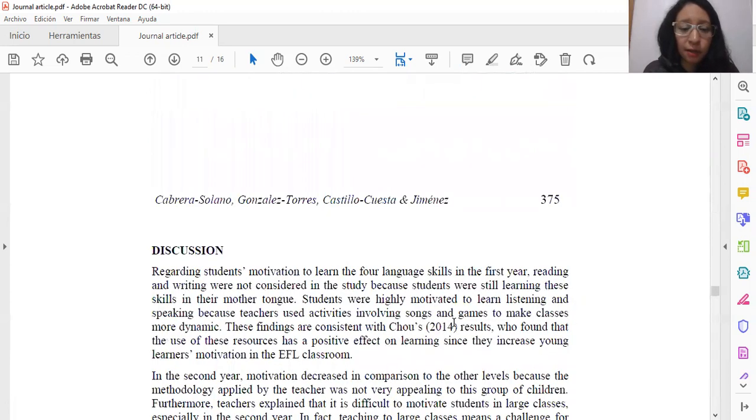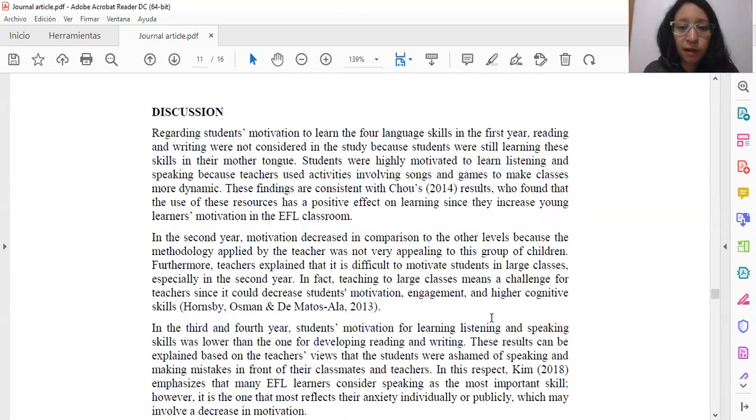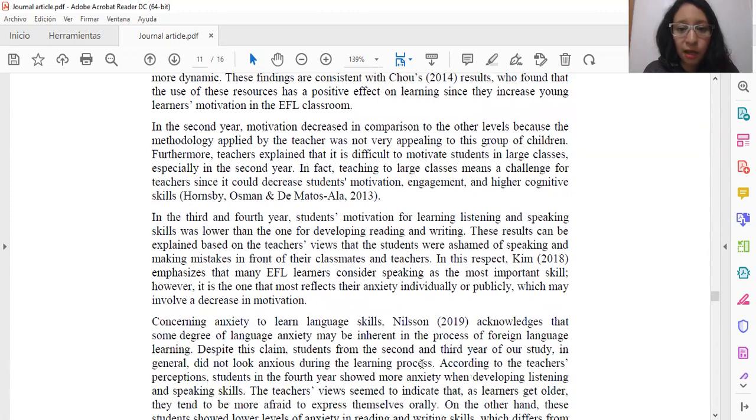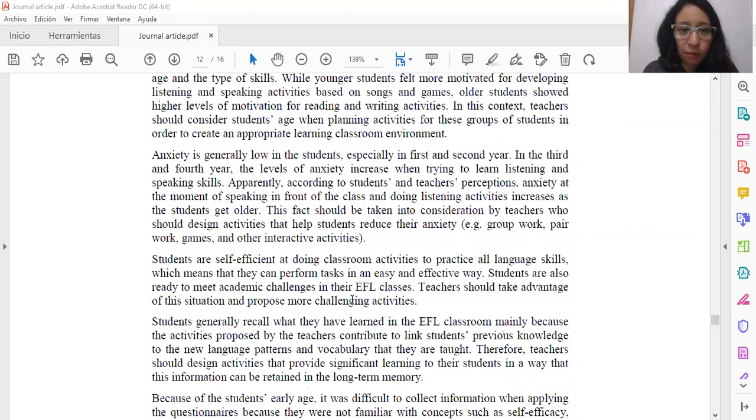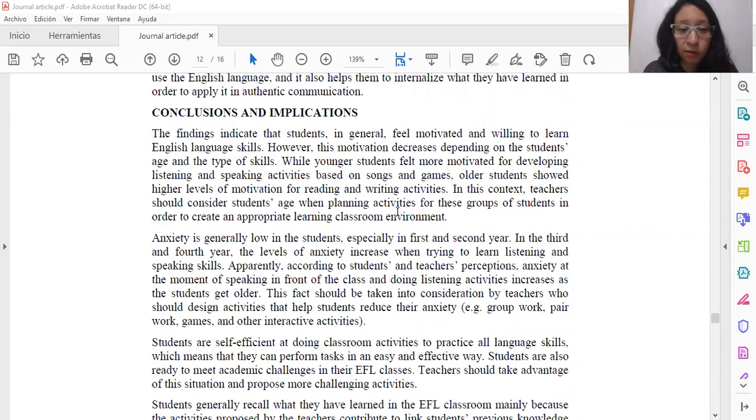Then we have the discussion part. In this, the authors mention how the investigation was carried out.